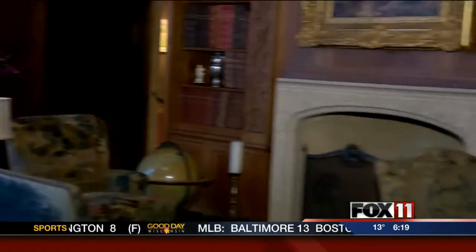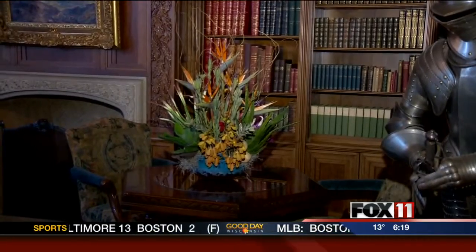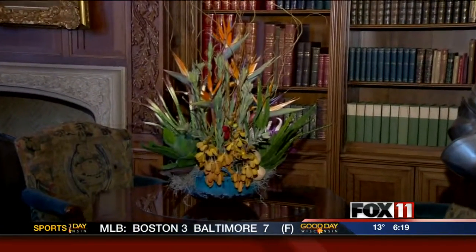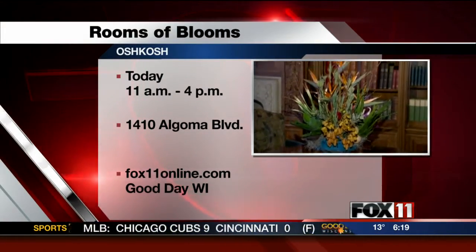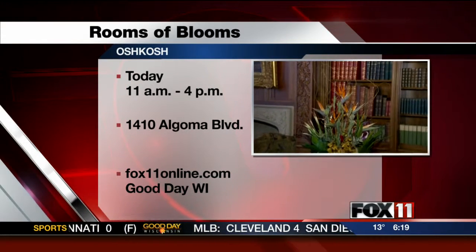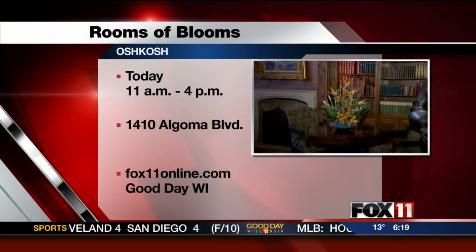It's just a really great way to be creative for florists. Florists love it because there's a lot of creativity they can do by being given a room or a painting to then be re-inspired by and show people the breadth and depth of their work, rather than just getting a phone call saying, 'Hey, I need a vase of flowers.' This is, 'Hey, I can do all kinds of great things.'